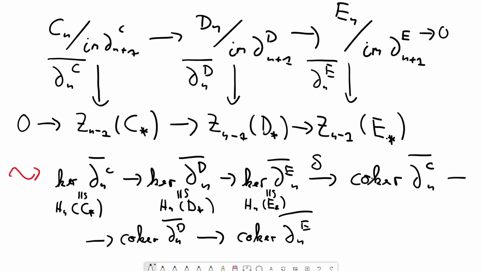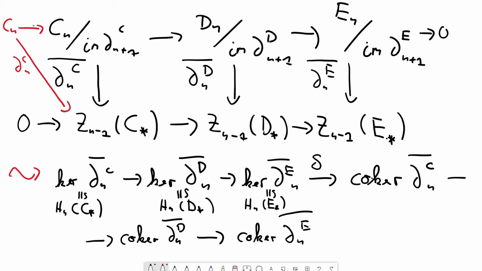So what does this now mean? This means it's the n-1 cycles here modulo the image of this map. Yes, but the image of this map, I mean, with d bar, this is precisely the same as the image of the ordinary map. So maybe I can extend this diagram here if I want. I can just write here C_n, and I've got this canonical surjective projection, and then I've got a commutative triangle in this way. Yeah, I mean, this induced map exists, because this differential d_n^C has the property that this submodule here is mapped to 0.